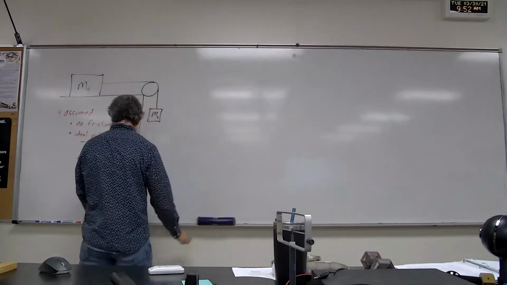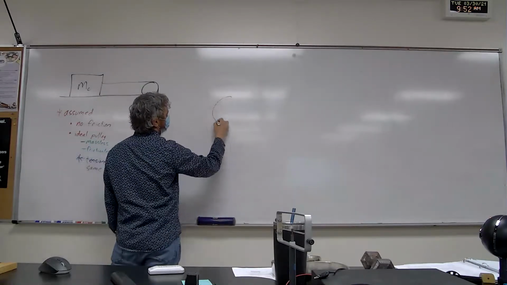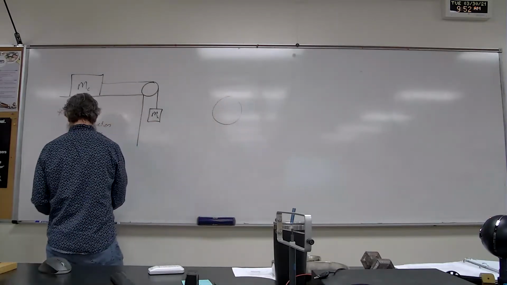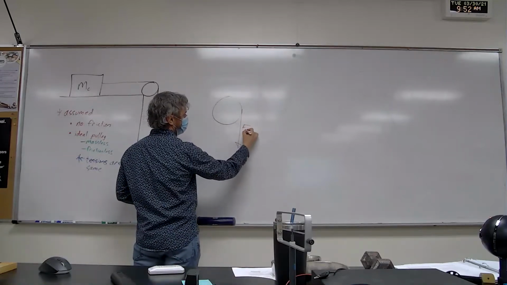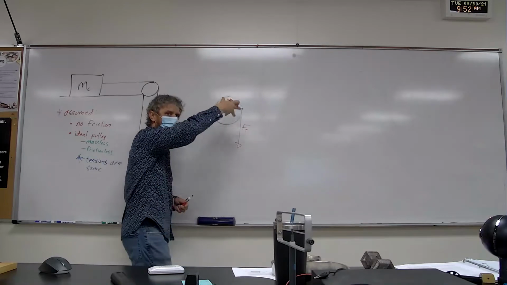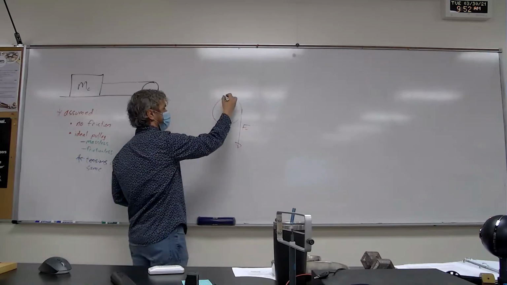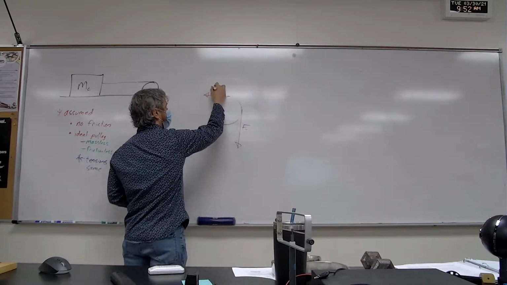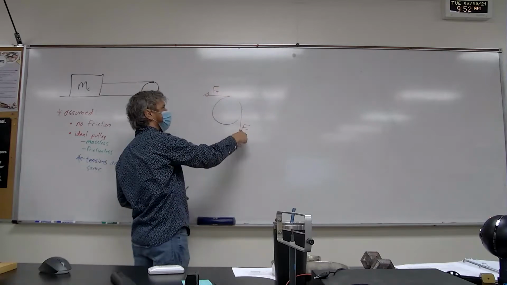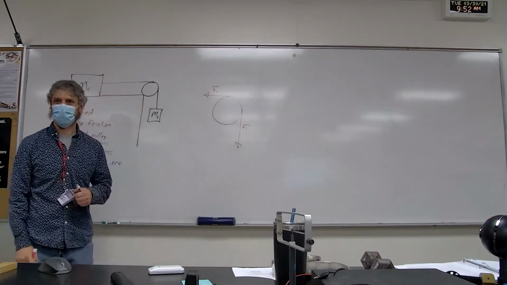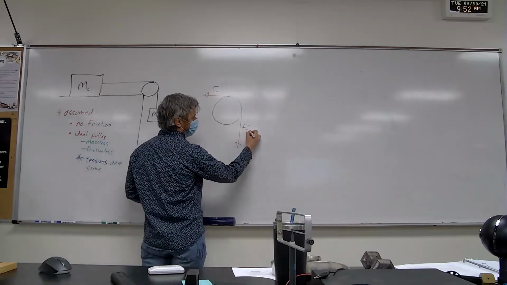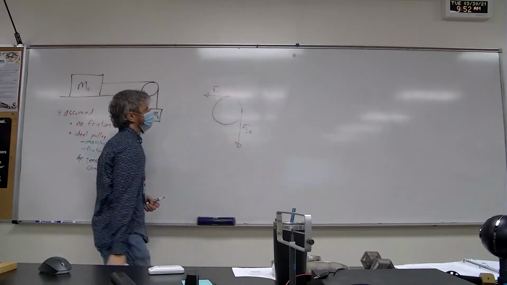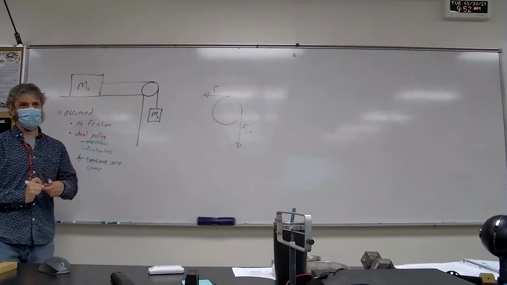So let's say that we have a problem. Oh, wait, why did I do that? Okay, let me draw that again. So I got two tensions. Let's say that in reality, this pulley is going to rotate that way, just like it did when I ran the experiment just now. Well, that would imply that this tension force needs to be larger than that tension force, correct? Yeah. So those two different tensions, I might call that FT2 and this FT1. Okay, two different tension forces.